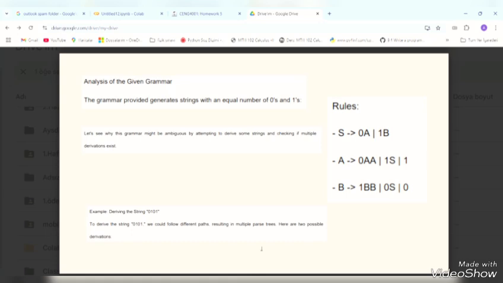And this Python code is a visualization of the ambiguity with Python and Graphviz. To make it clear, I use Python's Graphviz library to draw the parse trees for each derivation. Let's walk through the code.